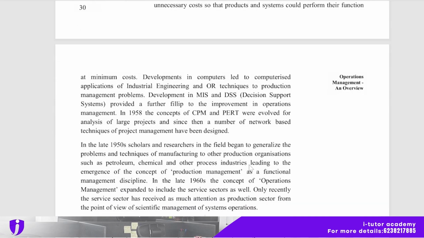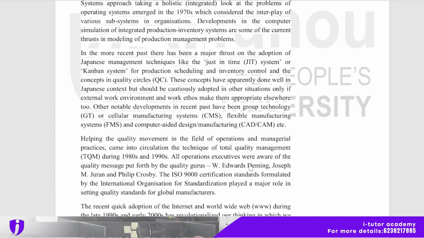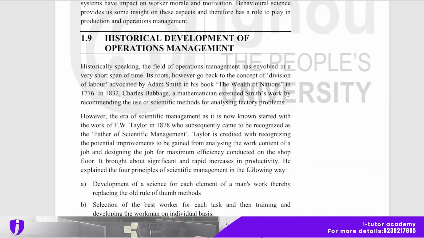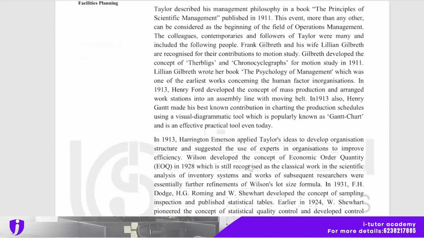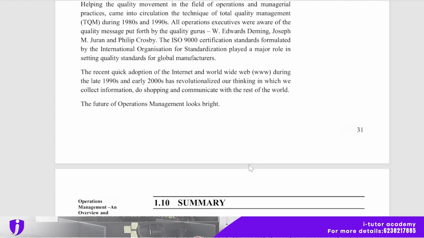Please just read this history from Unit 1, subsection of MMBZ 009. This is all about the history of operations management, so you just read this, and you will get an idea. Till 2000, the recent quick adoption of the internet and World Wide Web during the late 1990s and early 2000s has revolutionized our thinking, in which we collect information, do shopping, and communicate with the rest of the world.